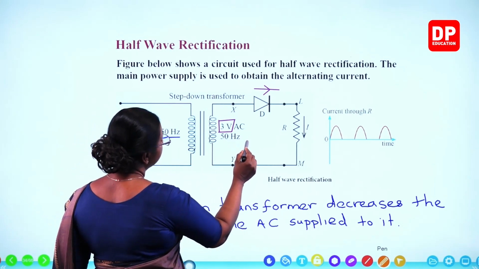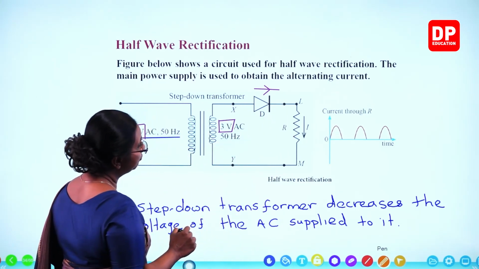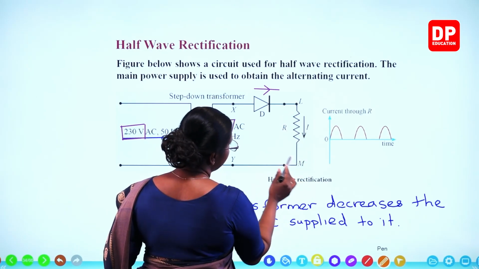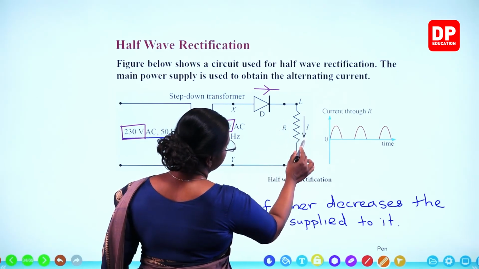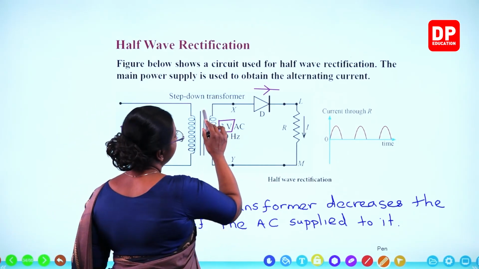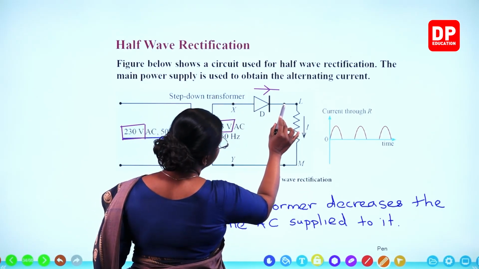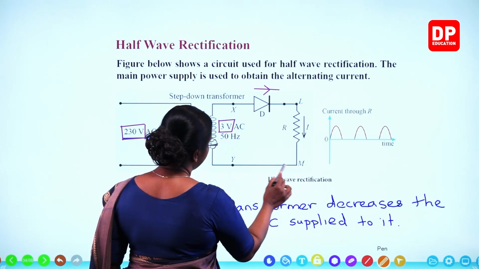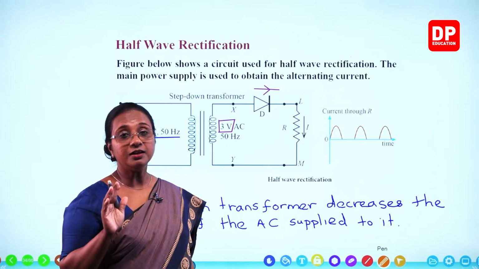So alternating current, when current flows through X, the diode will allow the current to flow. So current comes this way. Now this is point L and that is point M. In between there is a resistance R. And here you can see this arrow indicates the direction of the current. So the current that is coming out of the step down transformer will come to the point X, flow through the diode D, then to point L, through the resistor, and then to point M, to X, and back to the circuit. So that direction current will flow.